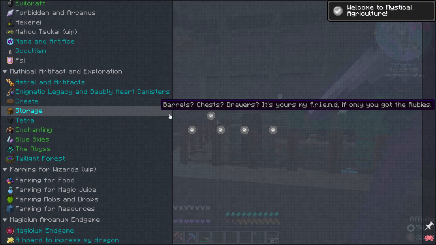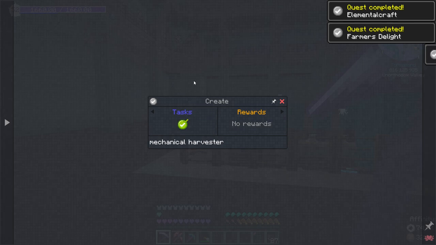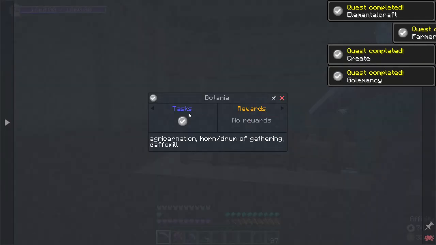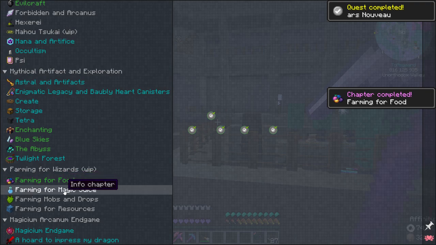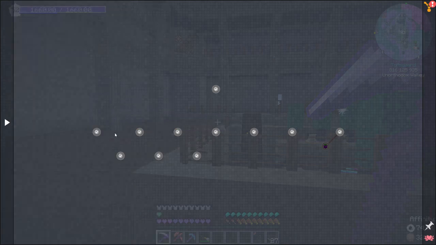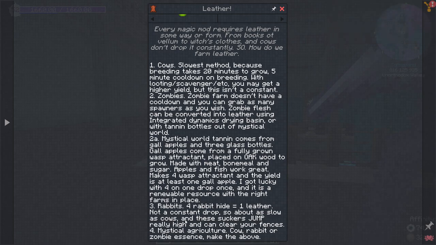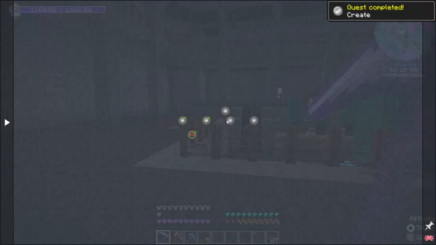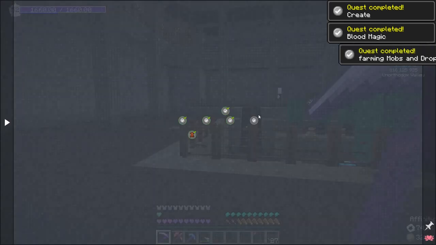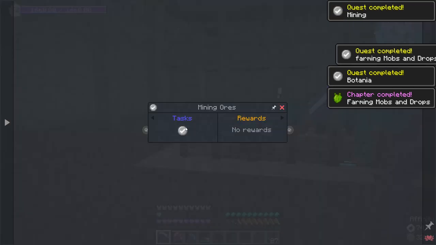Actually, on that note, there is just a bunch of checkmark quests basically telling you about how to harvest things. Farming for food. Actually, the very best method for farming for food is not in here, and we're going to be setting that up today. Cows, zombies, mystical world, tannin, rabbits, mystical agriculture, or piglin farm. That's ours, and for this it's a ton of leather. Alright, sounds good. Just so we can get these out of the way.